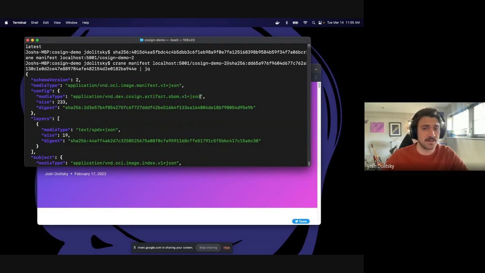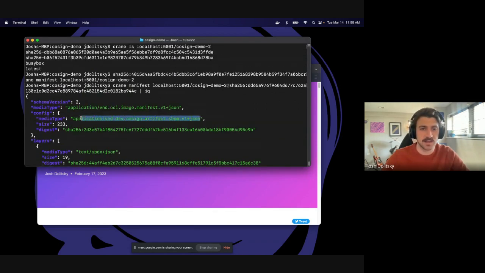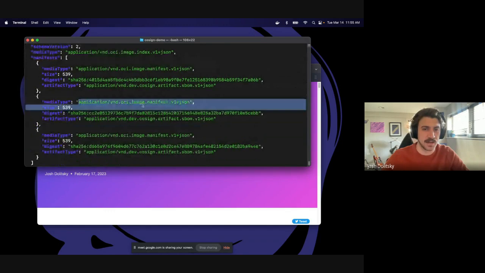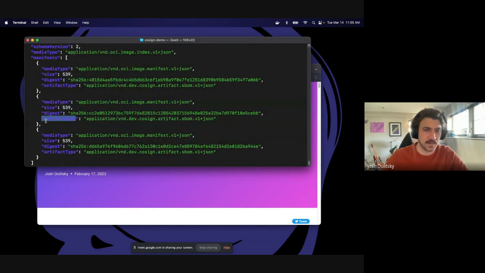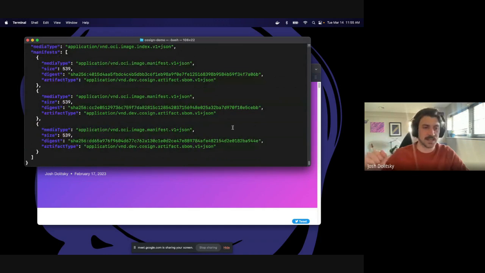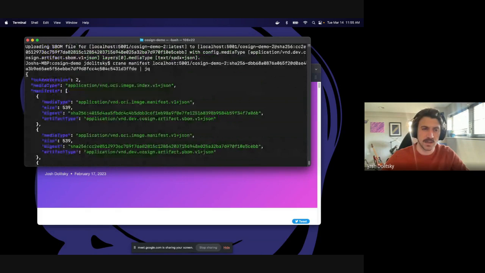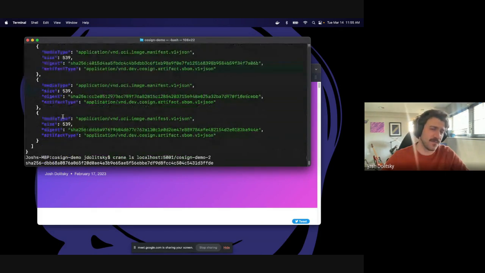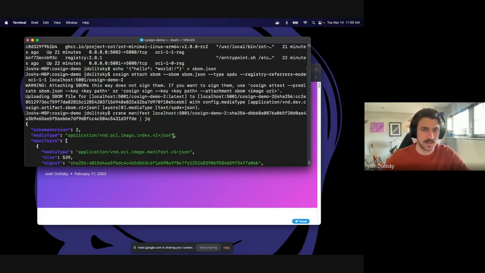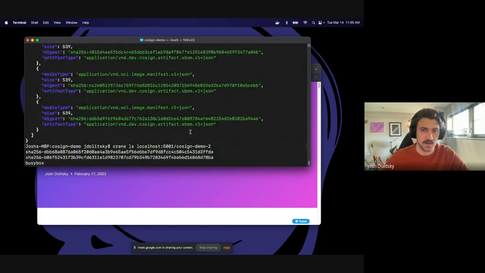Like I was saying, cosign could opt to have a different artifact type per SBOM type if desired. What's nice about this is clients can filter on artifact type. So you can say, give me only the SBOMs, give me only the signatures. One of the caveats is this file technically can only be 4 megabytes, which sounds high, but that's kind of what you get for using this fallback behavior. Hopefully you never reach that.